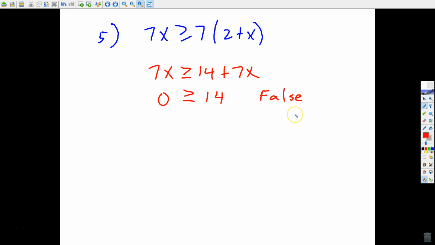So now I need for you to be prepared. What happens when the variables are canceled and you're left with a false statement? We can probably conclude if the true statement gave us an all real numbers solution, what do you think the false statement's going to give us? No solution. There isn't a number that you can pick, no matter what it is. If you choose any number in the real number system and you replace both of the x's with that number, it's not going to make this work. It will not make it true. I mean, you can test it if you like, but to save time, just take my word for it.